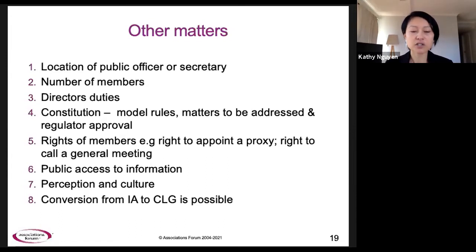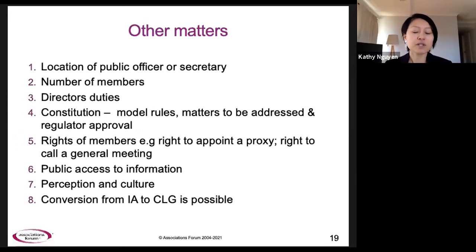to be in your constitution, whereas the Corporations Act leaves it up to the association to largely determine what they want in their constitution. Also with these state acts, there's usually a provision that any changes that you make have to be approved by the regulator before they come into effect. Whereas ASIC does not approve constitutional changes, they just require you to lodge the change. But once the membership approves a change, then it can come into effect.